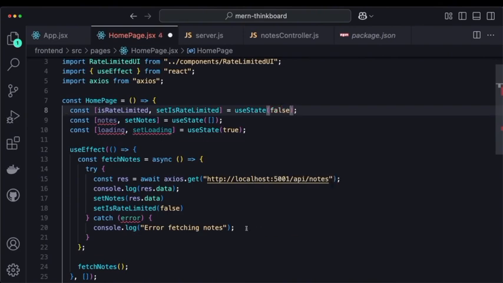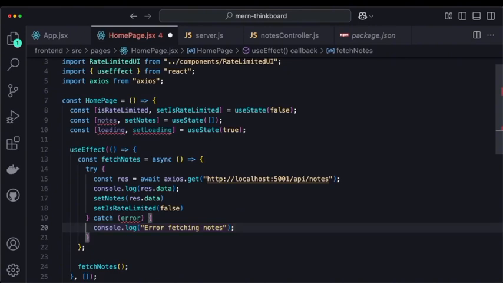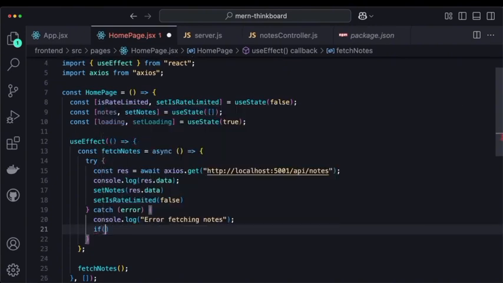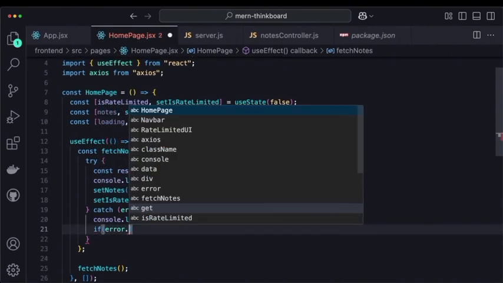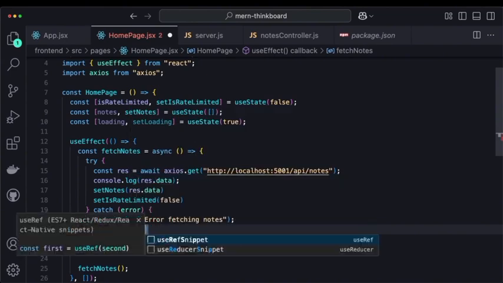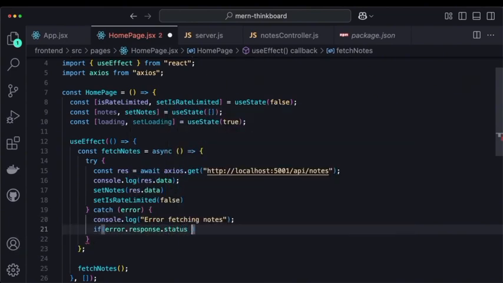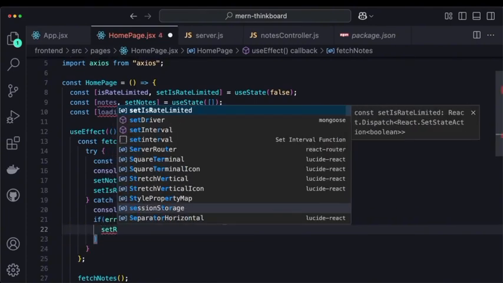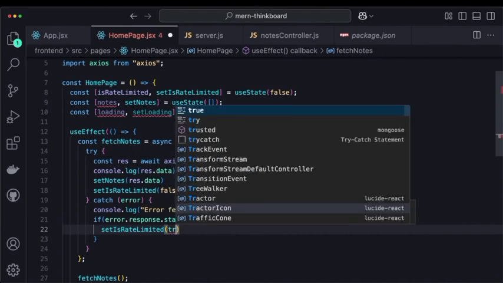Okay, but in the catch, we are going to check for that state, right? I'll just put the console log and then say if error.response.status is equal to 429, which means rate limited. In this case, we'll say set rate limited will be equal to true.